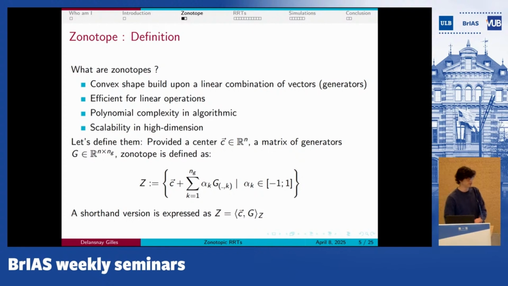So what exactly is a Zonotope, and what is this new definition we have? It's kind of simple, because you have a first element, this C, that is defined as the center of the set. It's a point in space, so you define your space dimension and you define a point, and then you simply define a matrix with a number of generators. Those are simply vectors that give directions in the space, and the Zonotope is simply the linear combination of this center and those generators.